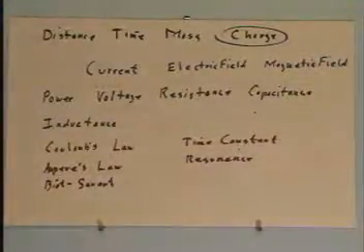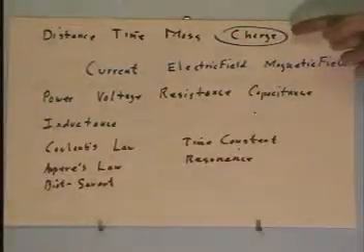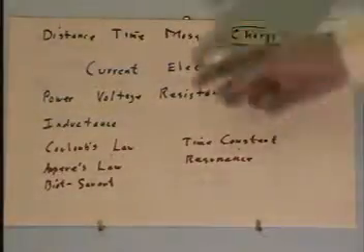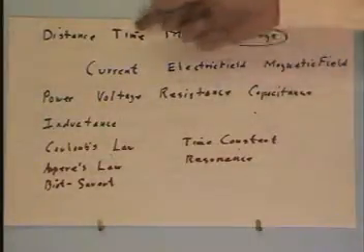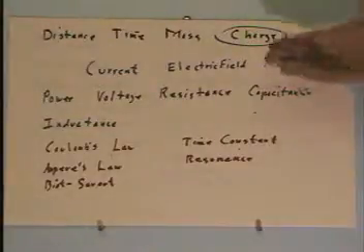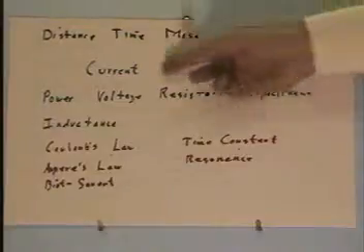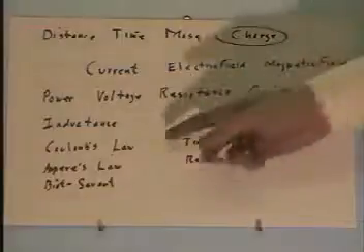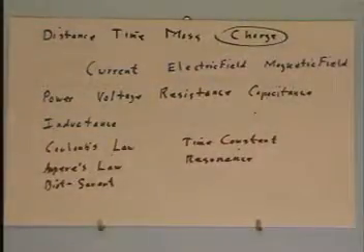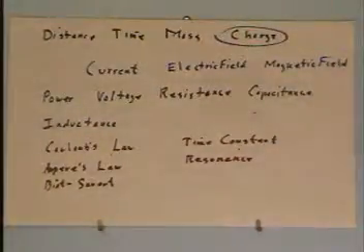As we go into second semester, when we introduce charge into this scheme, then we get current, which is the charge passing a given point divided by the time it takes to pass. Average current will be charge divided by the time interval. Electric field, much analogous to a gravitational field, by Coulomb's law, and we'll see where that comes from. Magnetic fields. The idea of power in an electrical circuit.